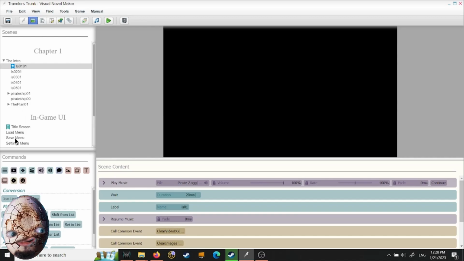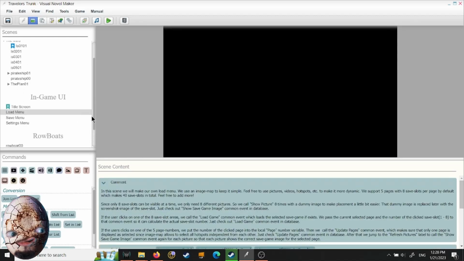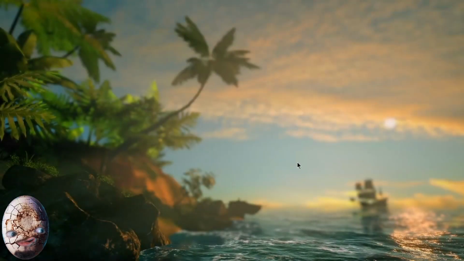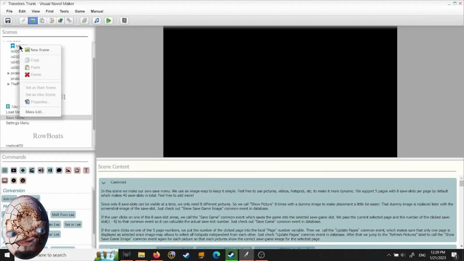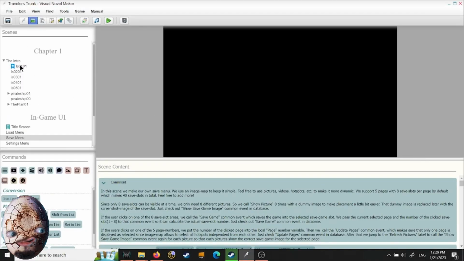I just ran into that problem. I wouldn't have even noticed it if I hadn't tried to use... I changed the backgrounds in here, so I was like, okay, let me just test it. So I saved my games, and then I went and tried to load the game because I needed those little images to show up. Let me start this. Oh dang it! I'm still on the... Let me go set this too.